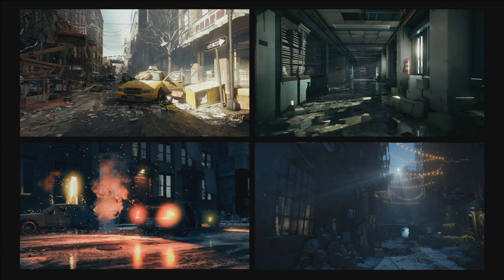So in the video we're going to show you, in the beginning, it's the full day-night cycle. And you can see how the same street looks completely different, and you can experience it completely differently. Then we're going to show you a little bit of indoor, like subway and indoor corridors, for example, and how the mix of natural and electric light looks and works. Then all our effects, all our particle systems, and so on, are calculated in the same way. So you have a very realistic look to the lighting. And then we show some night shots showing the volumetric light and so on. So if we roll the video.